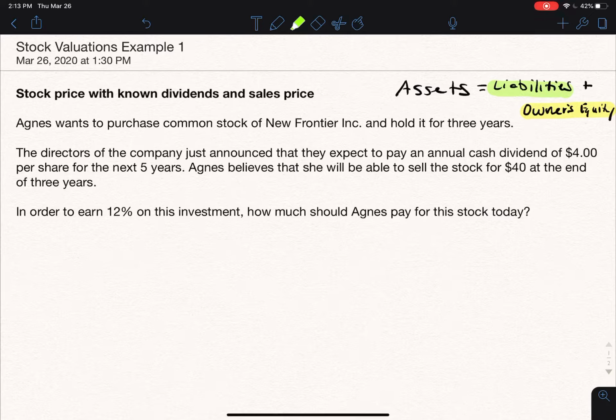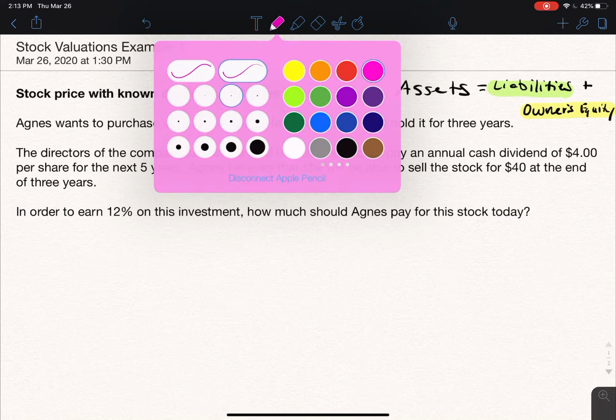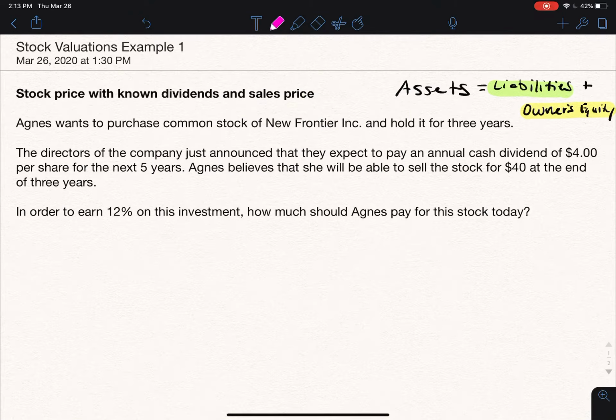And what I've done here is I've told you kind of like the type of valuation that we're going to do and the information that you might see. So in bold here, this is an example of finding the value of a stock today when dividends are known and the sale price is already known. Okay, so every problem that I do for this chapter, I'm going to give you like a bold title that should help you understand what's being given, but just know that when you do your homework, when you do your quiz, that's not going to be given to you. You're going to have to kind of be able to determine that on your own.